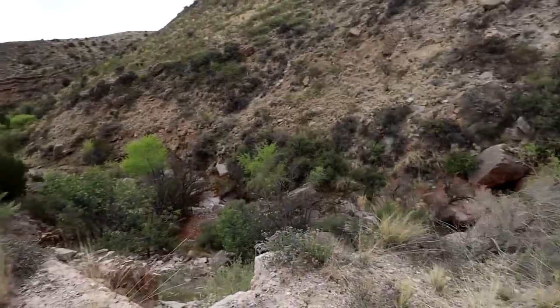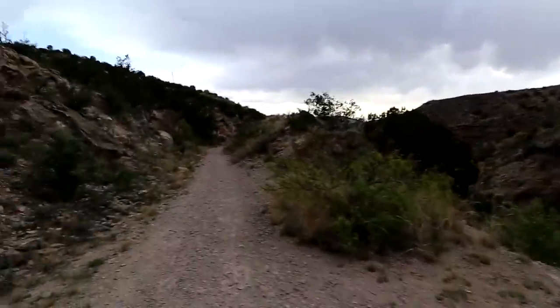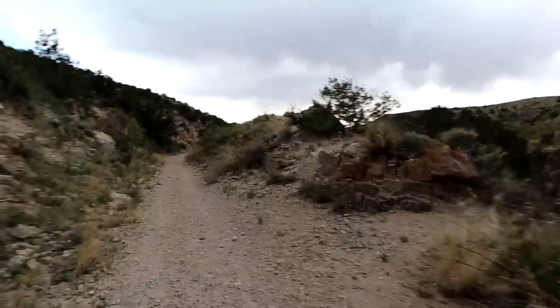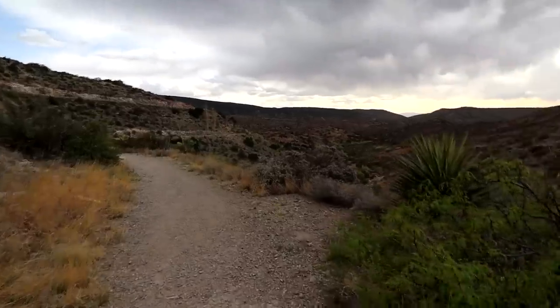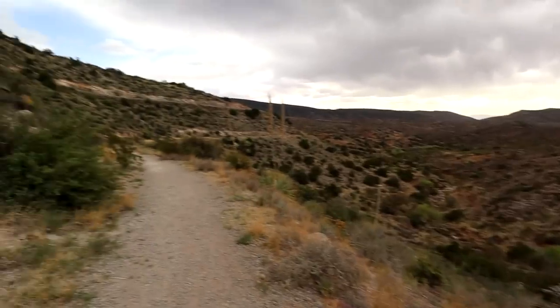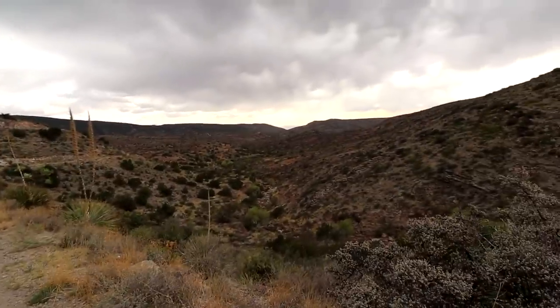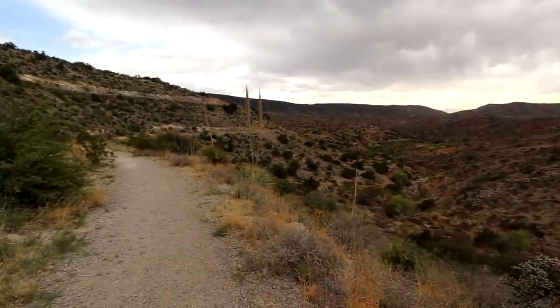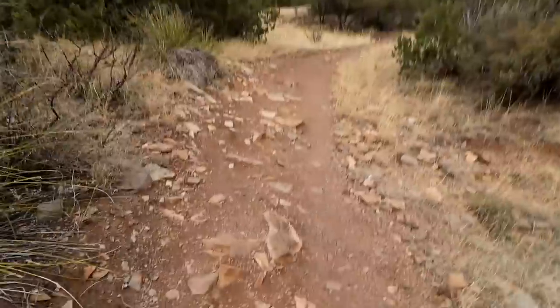Now we're entering the canyon area. Can you hear all the water trickling? You can actually see it from here — it's just all pooling over there. I love nature, it's just so relaxing and enjoyable. Lots to see — it's a good break from city life. Looks like we've walked out to a more open area. It goes right into the canyon. There's the trestle thing, and there's another trail down that way. We can probably drive down there and walk to it — we've only got a couple of hours left.